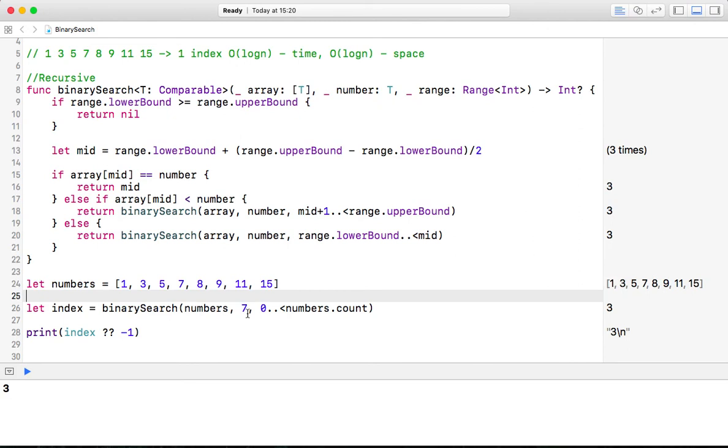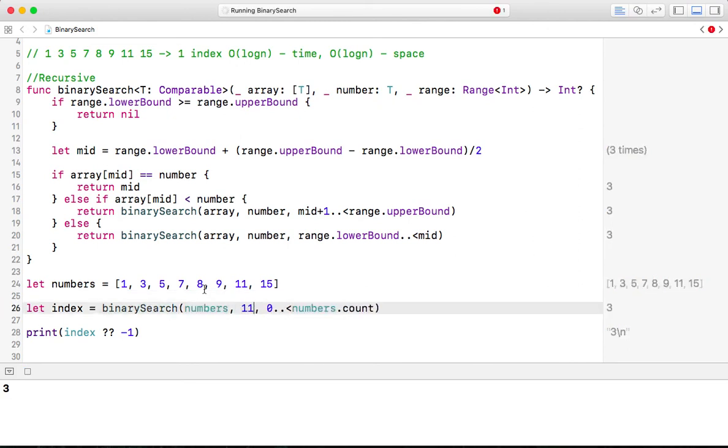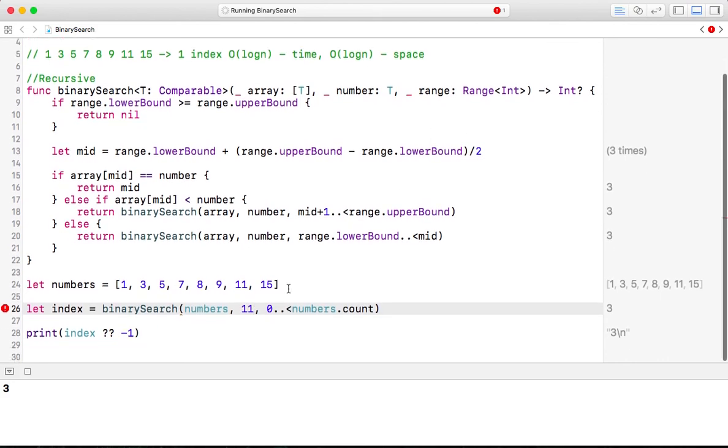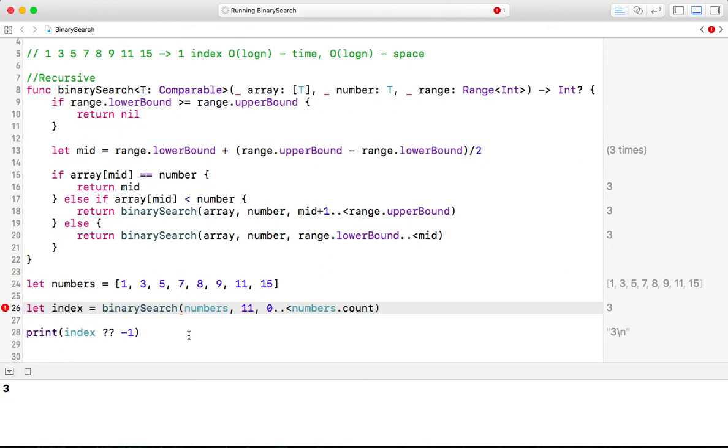Let's search for 11, which I guess is index 6. It should return 6. Yeah.